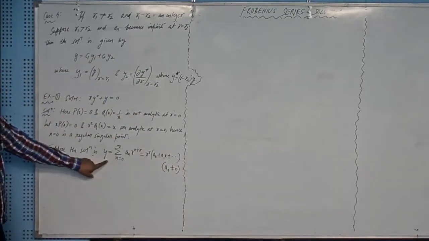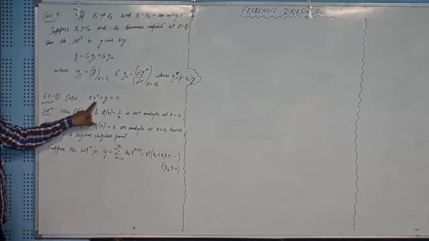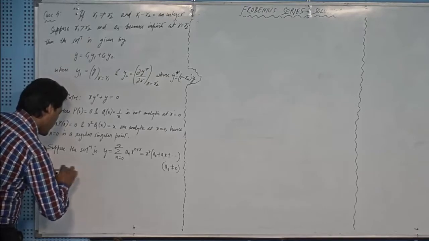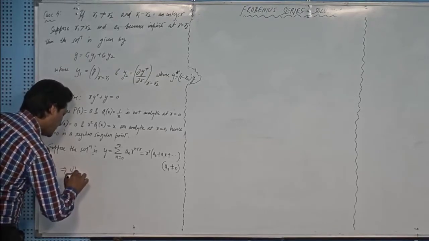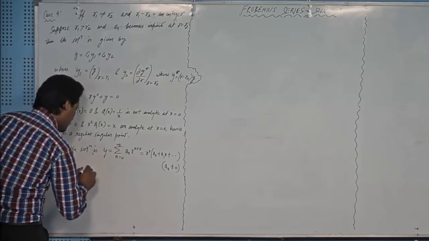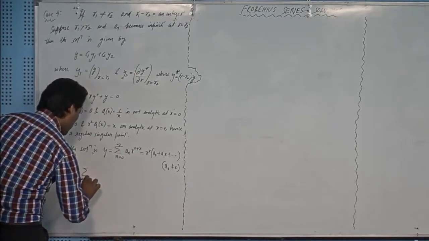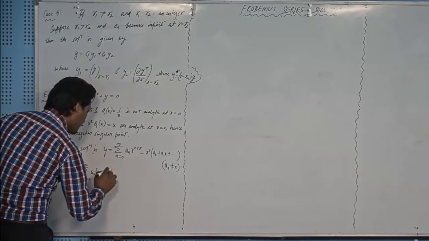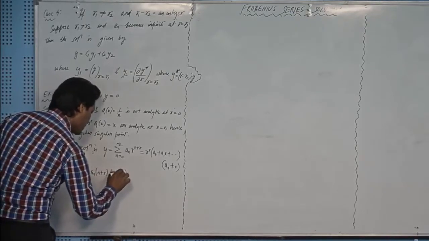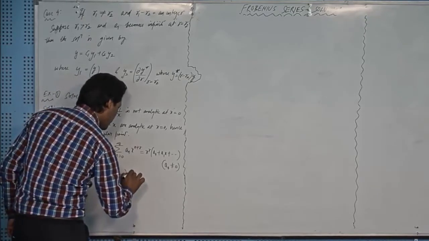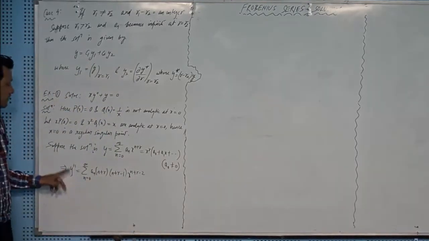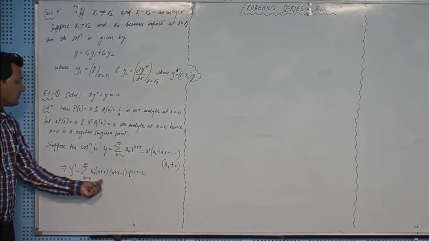Now I will differentiate it twice and I will plug those values here. So obtaining its derivatives, y dash and then y double dash, I am writing it directly. Differentiating it twice will give you summation n equal to 0 to infinity (n plus r)(n plus r minus 1) x to the power n plus r minus 2. So I have skipped the evaluation of the first derivative. I have written the second derivative directly.